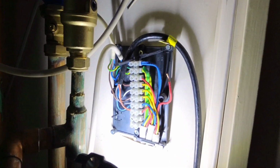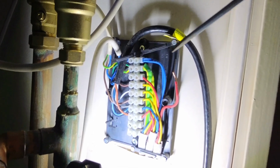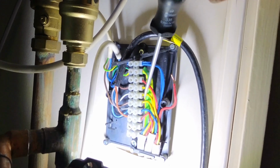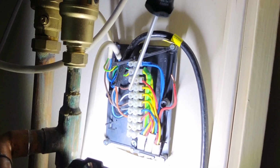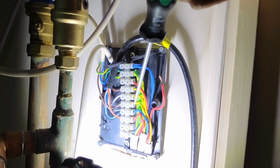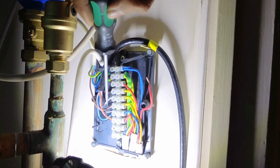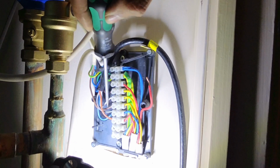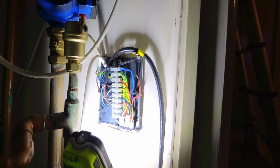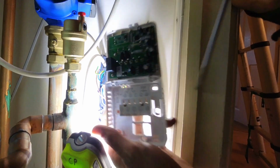Right, I need to bring a permanent live up here because we haven't got one. The permanent live's all downstairs. So because we've got this pump live cable here connected into this, the boiler downstairs doesn't need a permanent live. So what I'm going to do downstairs is take the pump live, put it into the permanent live through the programmer, and this pump live I'll just wire into the switch live here. So that will bring me a permanent live feed up here, because we need a permanent live, neutral, then our common and our switch live.